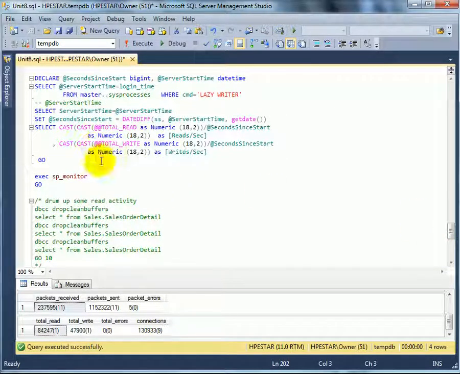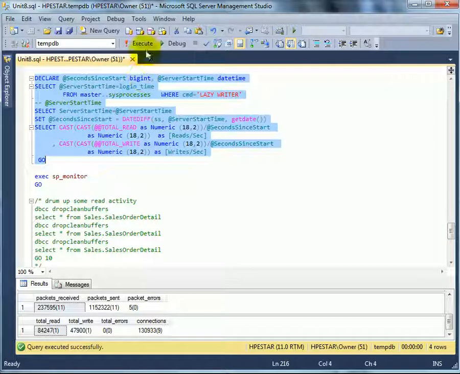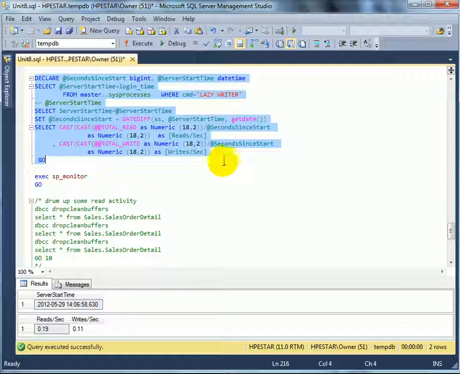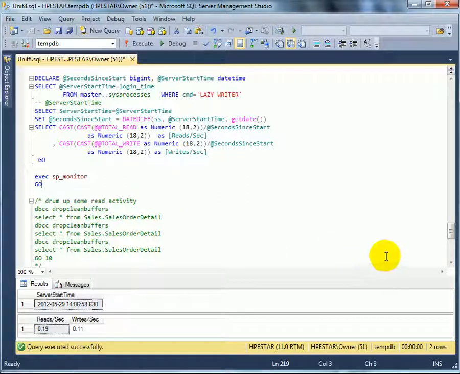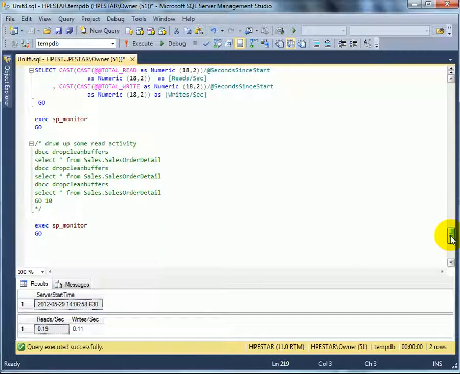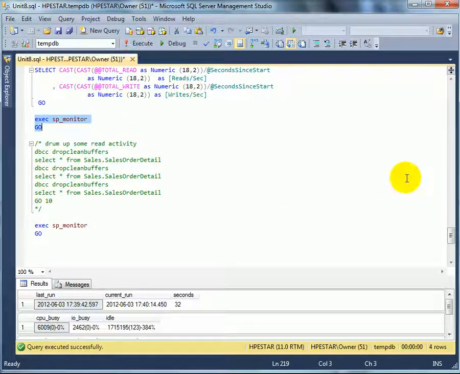We can use the system variables to do sophisticated calculations related to performance, reads per second, writes per second. Let's clear sp_monitor, and we do lots of read activity.